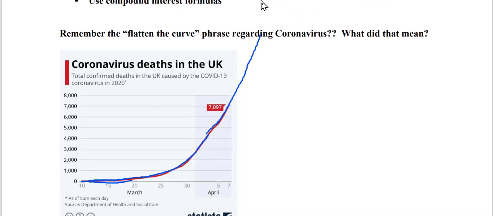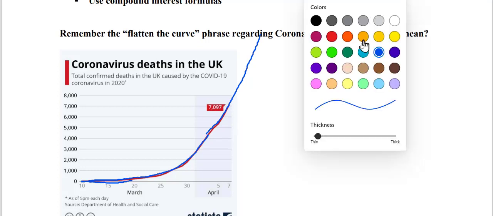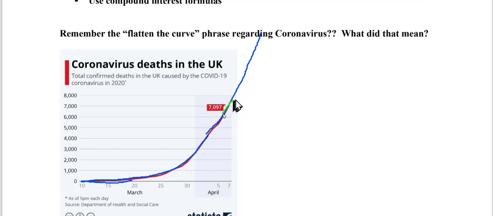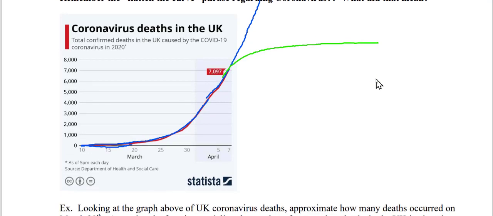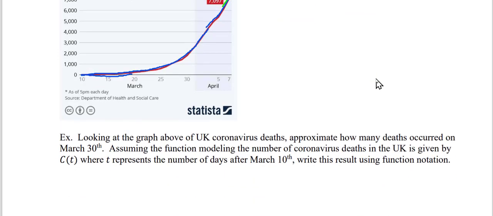March 15th, it felt like everything shut down in the world because we were trying to flatten the curve, meaning we want to level it out. The goal was, instead of having this continue to grow forever and ever like this blue graph, to say, okay, can we level this out some, flatten it? In essence, changing the path that we were following. So that's what that phrase really meant.